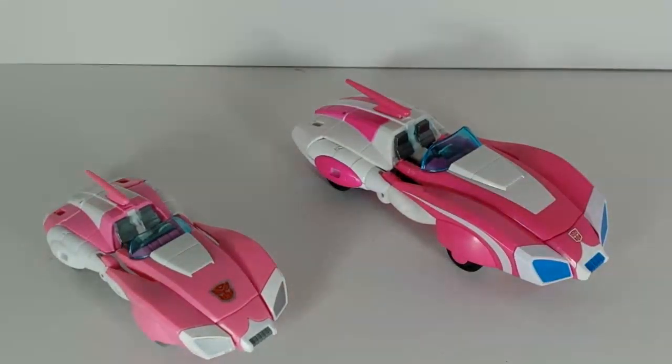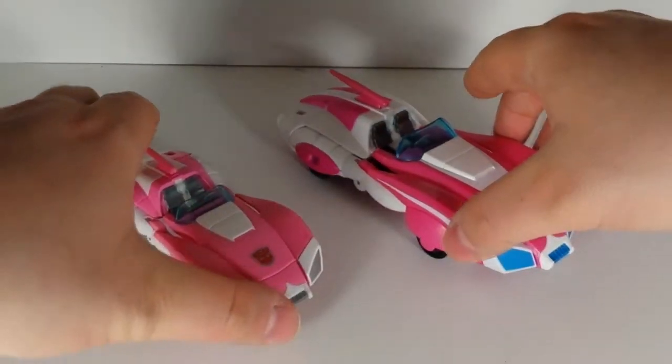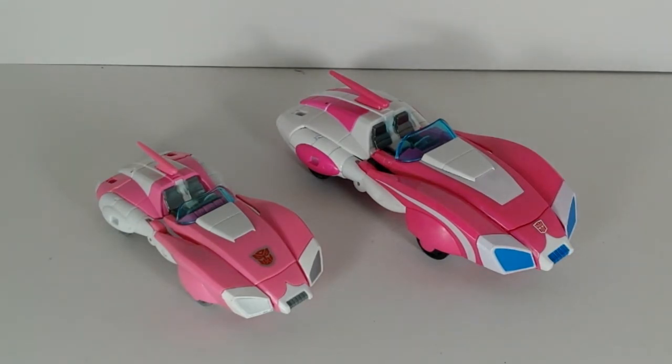Anyway, rolls well, looks good. I like it. For 30 bucks, you can't really go wrong. So that is the Wei Jiang Oversized Arcee. I mean, Alcee. I see what they're doing now. This is a knockoff of Arcee. Yep. No getting around it. But yeah, it's a good deal.